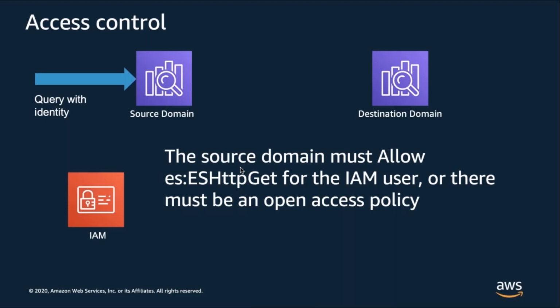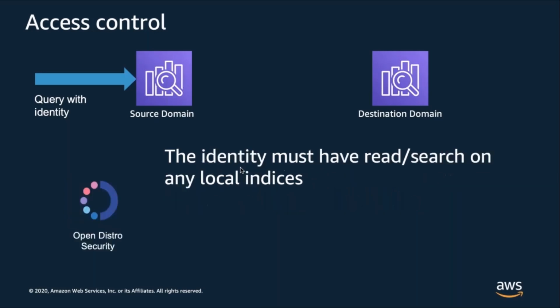Once the traffic reaches the endpoint, you're going to employ IAM policies to limit who has access to that particular source domain. The identified entity, if you're with IAM, either you're going to have an open access policy or you're going to have a role or user-based policy principal. The request itself must be SigV4 signed, and that gives an identity that comes along with the query. In order for that query to be accepted once it hits the endpoint, your policy must allow ES HTTP GET for that particular IAM user or role, or there has to be an open access policy.